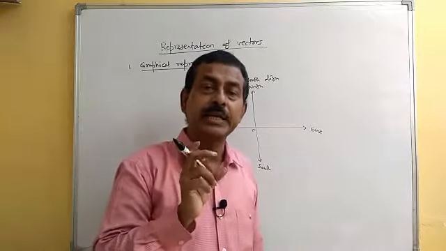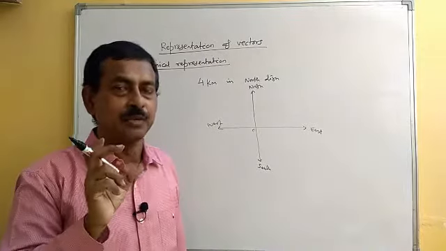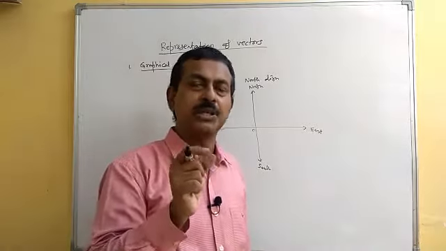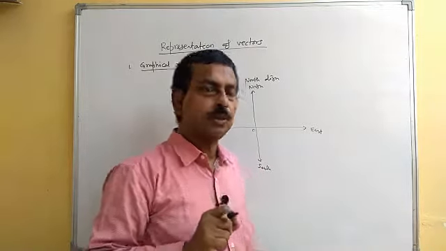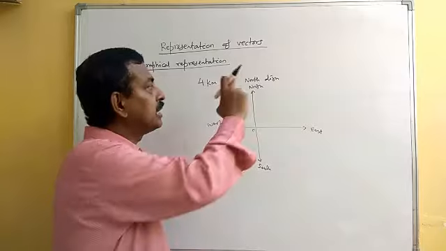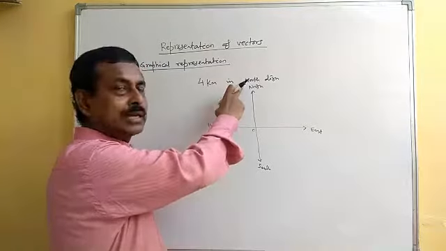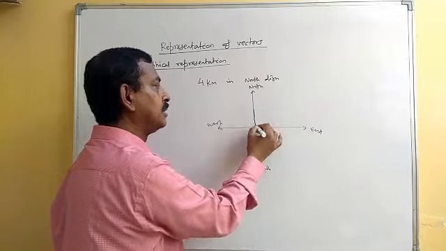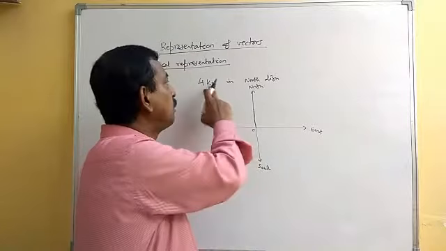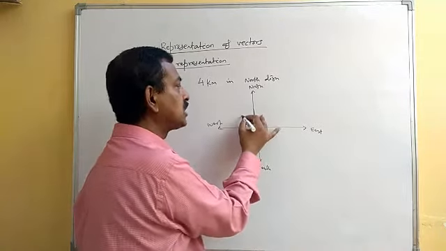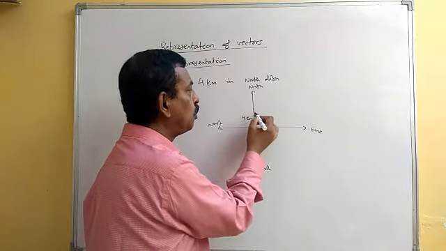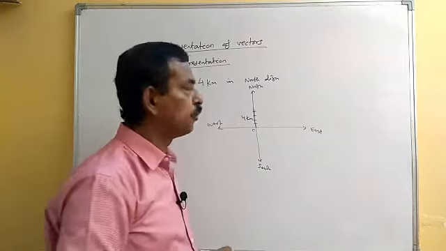Then we'll take a particular scale to represent it. Suppose I use a scale where 1 kilometer is represented by 1 centimeter. Therefore, we need to draw a line of 4 centimeter length in the specified direction. If it is the north direction, first of all, I will draw a line in the north direction. The length of this line should be proportional to the magnitude, so I will take a length of 4 centimeter to represent 4 kilometer.